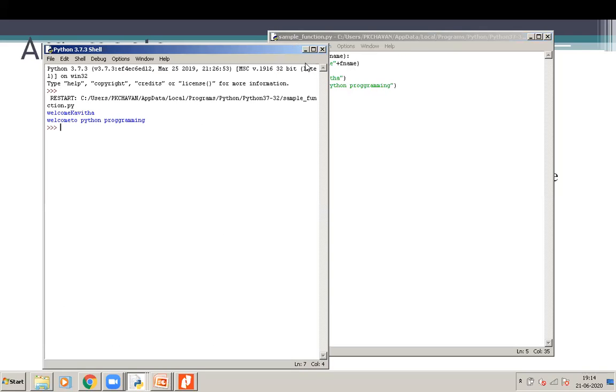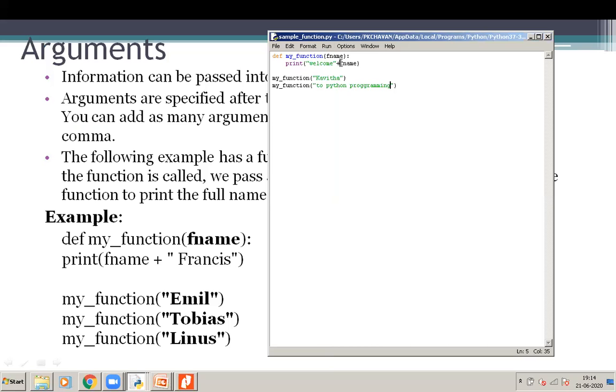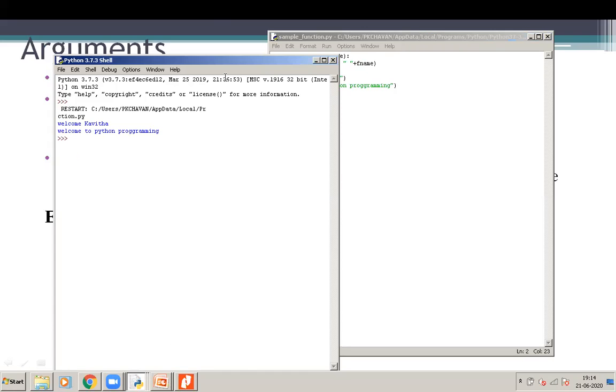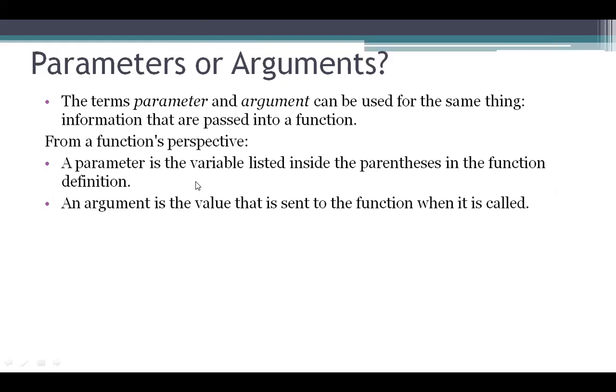First thing, welcome Kavita. First time when I had called it, the welcome is already there in the print statement, and the f name I have passed is Kavita, so it has printed welcome Kavita. The second time when I have called, I have given the value as to Python programming, so it has printed welcome to Python programming. If you want to provide some space between, that can be done like this. See, welcome space Kavita, welcome to Python programming. So that's how it's done.